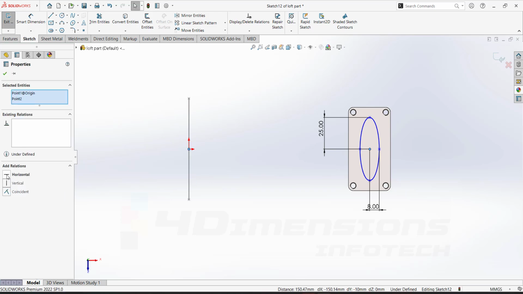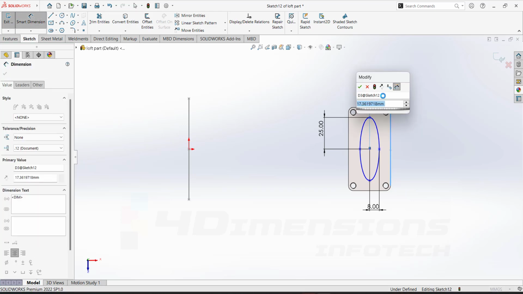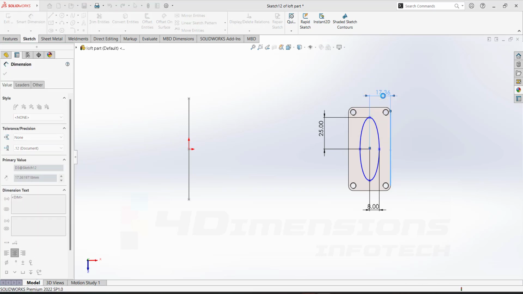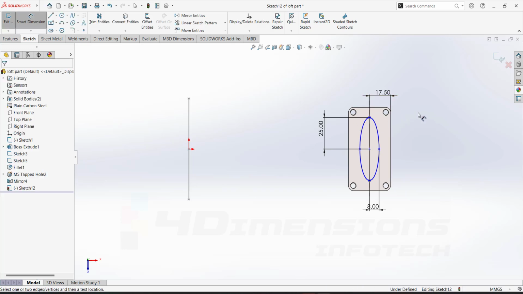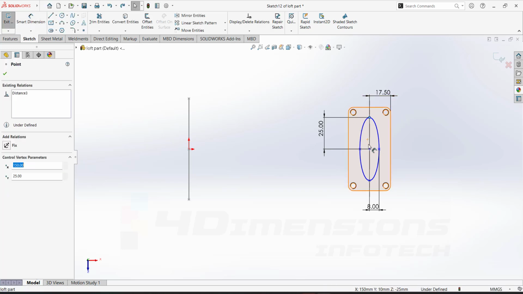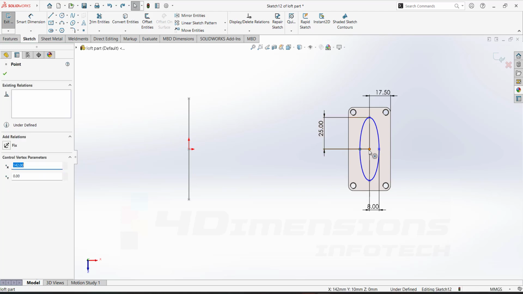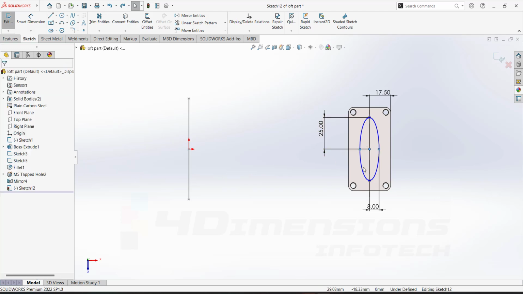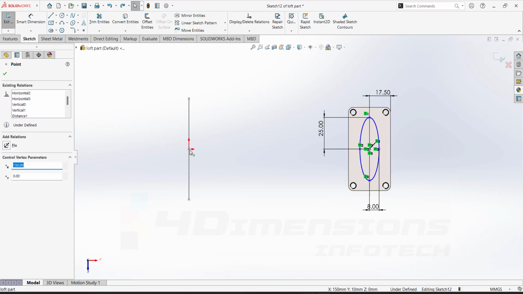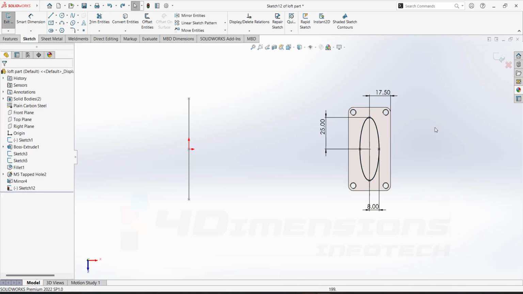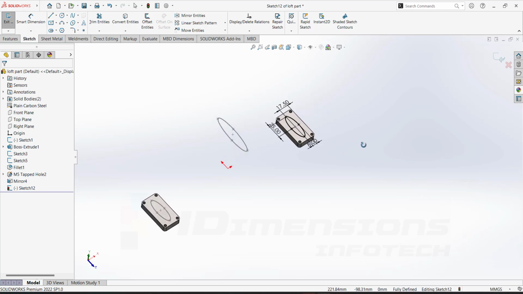Select both points and add the relation as horizontal here. We'll also provide this half distance 17.5 as the total plate distance was 35. Also align the 3 points here. Make them vertical as well as these 3 points as horizontal. Now the sketch is completely constrained here.